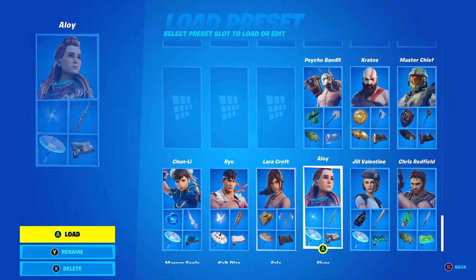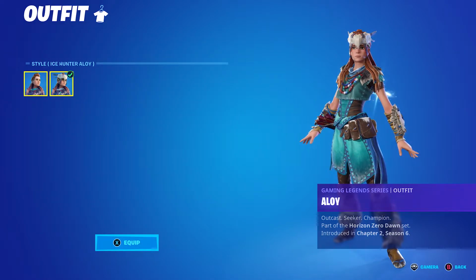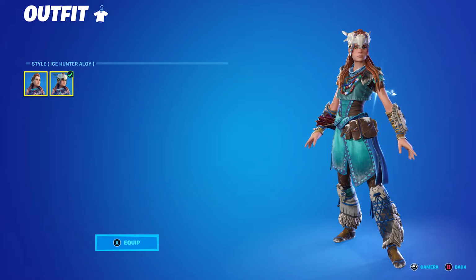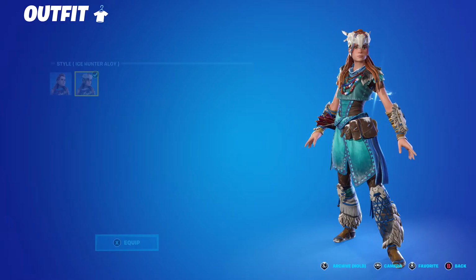Let's move on to the next skin, which is Aloy, and that's from Chapter 2 Season 6 as well. And this came out a little bit after the Lara Croft skin, because the Lara Croft season started before this one did, and since Lara Croft was at the start, obviously everybody would have it, so that's why I put it before the Aloy. The style I'm using is Ice Hunter, which is also another PS5 exclusive, similar to the golden style for Kratos.